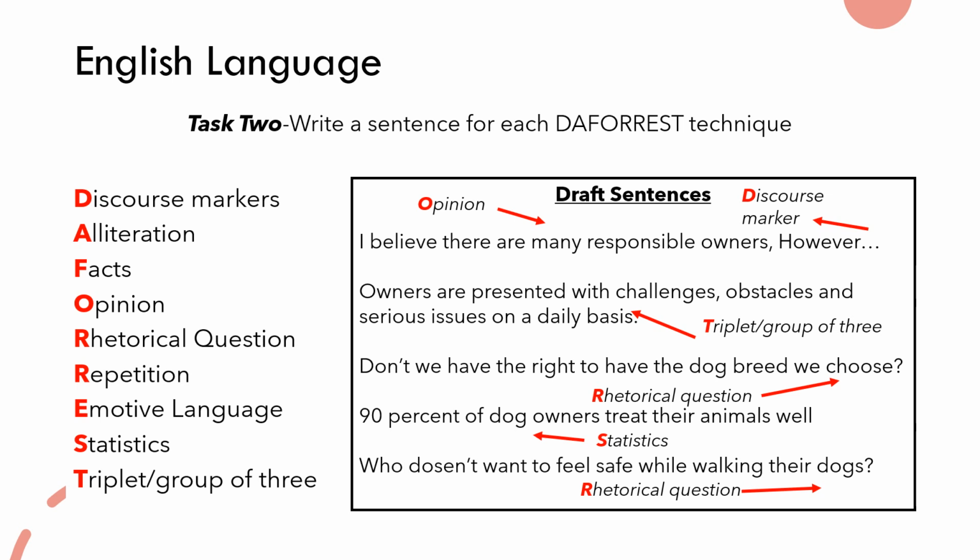Hopefully you can see there, I haven't used all of the DeForest techniques, but what you should hope to aim for is using a range of techniques within your writing. That's a little bit vague really, how they phrase it in the exam paper. But when we say a range of techniques, for a question 5, we're talking about 5 to 8 language techniques. The DeForest techniques are really good for persuasive writing, but feel free to use similes, metaphors, hyperbole, any other technique that you think might be appropriate towards your argument and your writing.